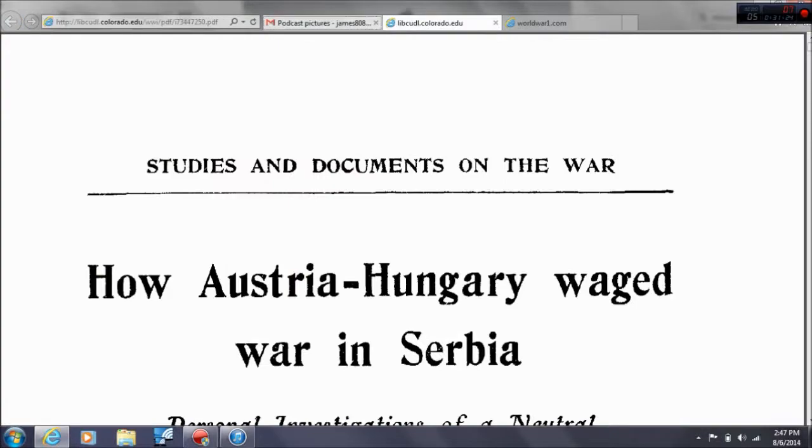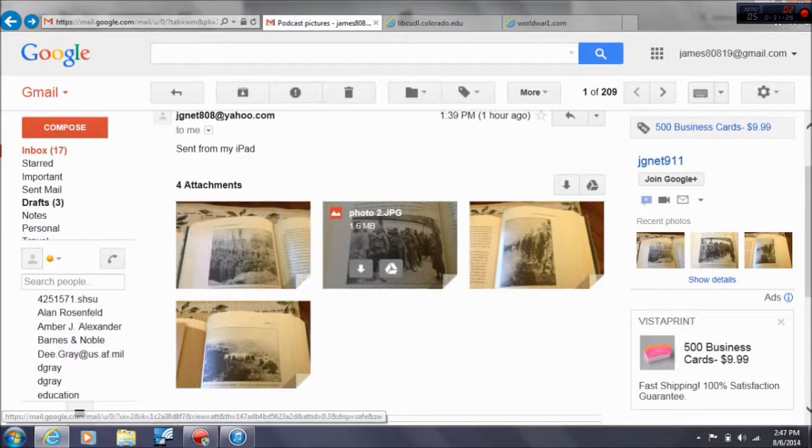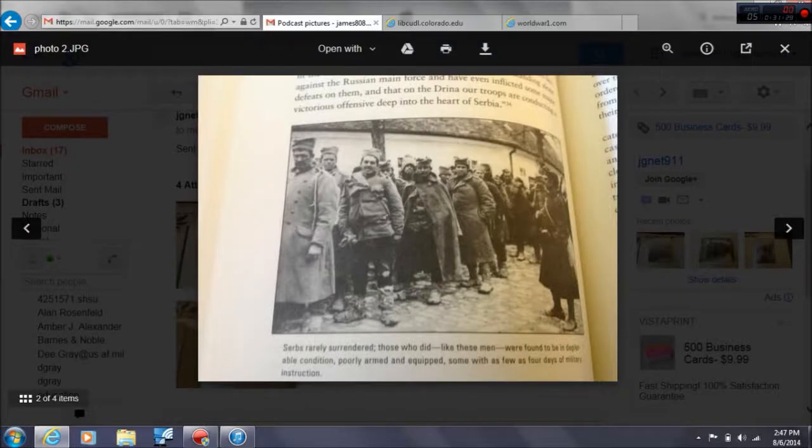The Serbians, who had already suffered major casualties against the Austrians in 1914, retreated across the mountain range to be evacuated by fleets to Italy and the island of Corfu. Also, they fought in the mountains of Albania as well. If you know anything about Albania, it's similar terrain to Serbia. And these right here, if I'm showing a picture, you can look them up here. This is from the book.